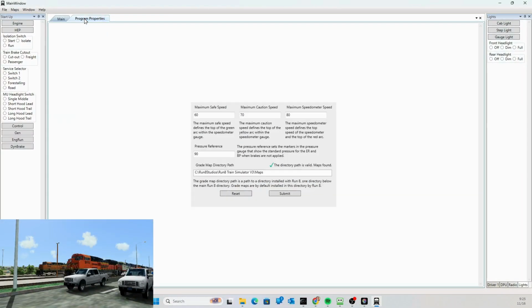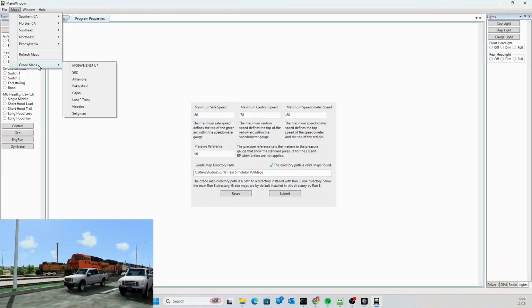and then this path is a path to the maps directory under the Run 8 simulator executable directory, and it's where the grade maps are found. And the purpose for that is to set up this menu.